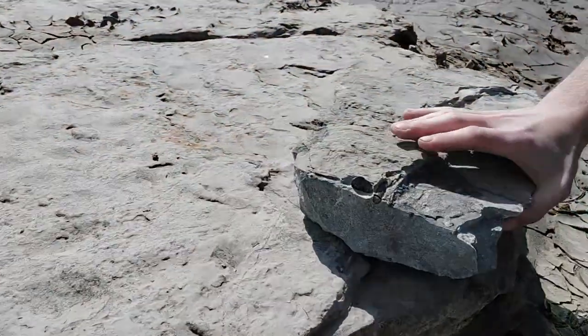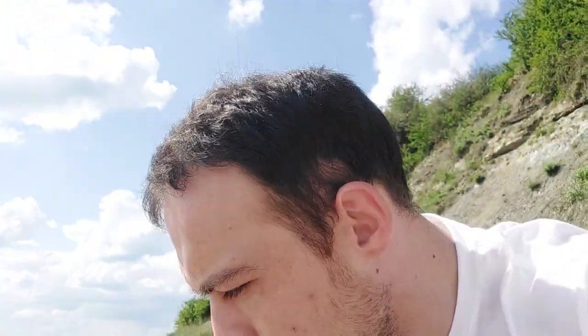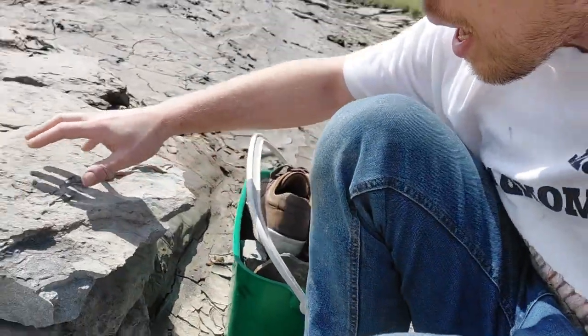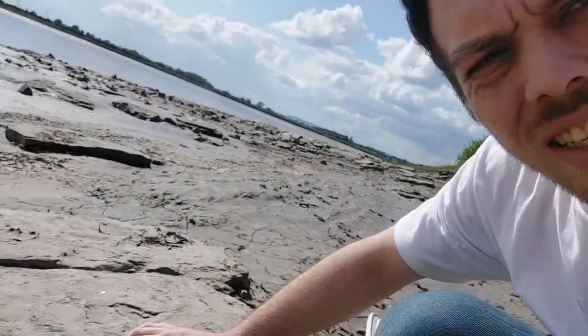So everybody, we've packed up all the stuff, we've washed all the stuff we wanted to wash. I am taking the big one home. We have managed to get the biggest bone of the day, we're taking it with us. Well, the biggest bone we were able to get at. That one on that massive rock we just wouldn't be able to get, but this is the biggest one we're taking back. So I've got this all full, and my shoesies on top, and then I've got to carry this back, and we've got the teeth in there as well. So that's going to be fun for us to do.